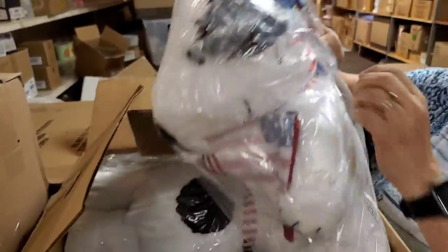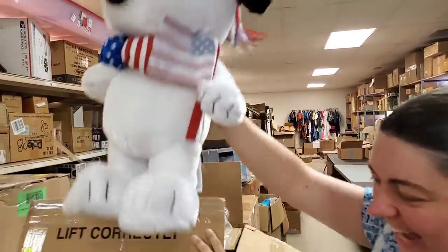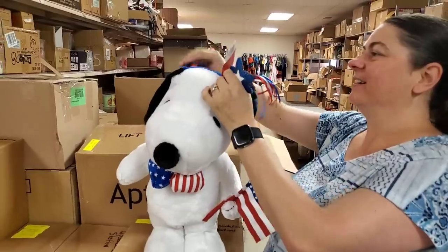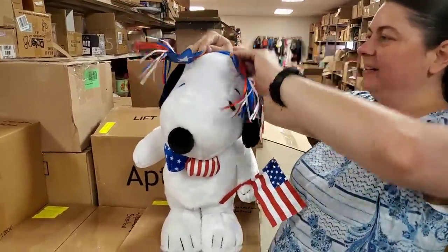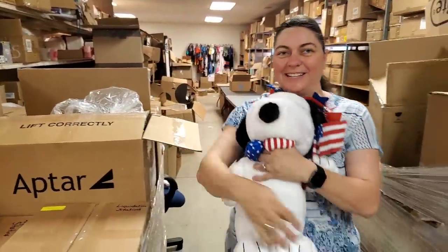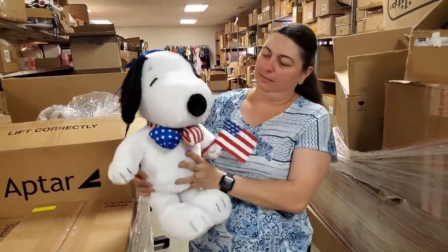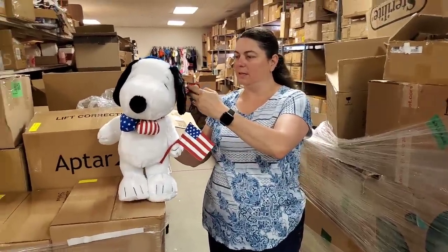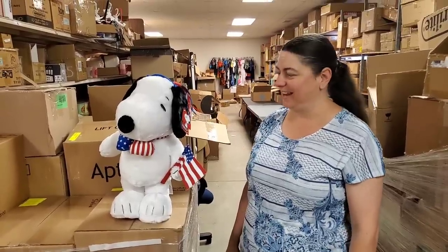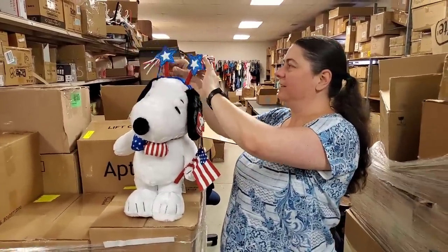It's Snoopy! It's 4th of July Snoopy — look at everything. We have to sell them now — it'll be perfect for tomorrow's fire sale. Look, Snoopy's got a headband, little tassels, a little bow tie. He's so cute! 4th of July Snoopy — he's very soft too. $1,000 a piece! He's huge — got to be 18 inches, maybe 20 or 24 inches. He's actually got flat feet so he stands on his own — and his feet are a little heavy, so yeah. Once he gets out of his box, that's going to blow out on the fire sale.